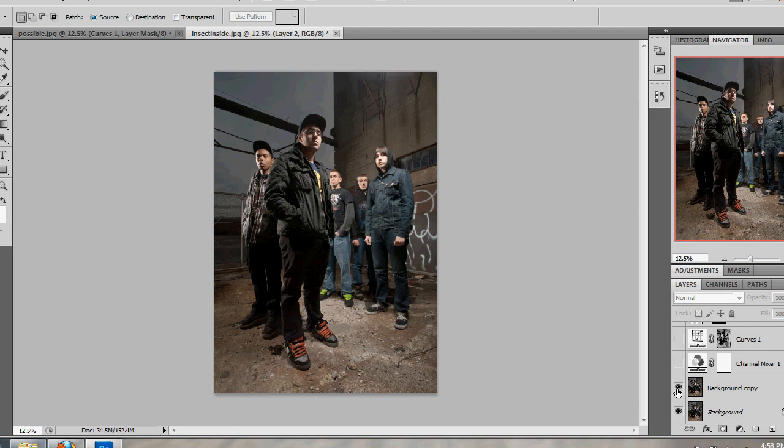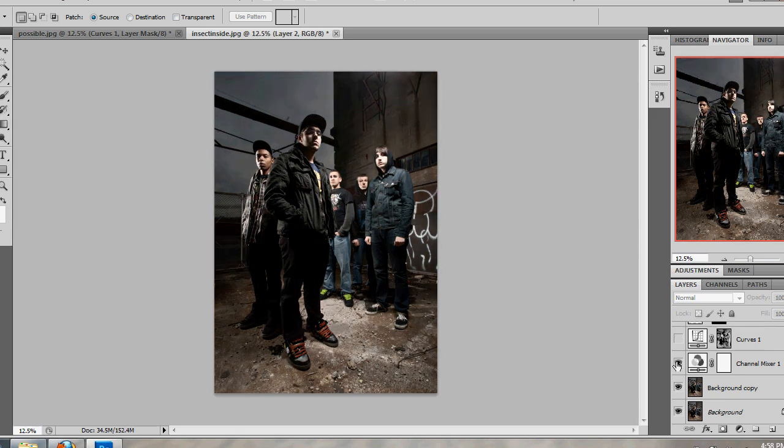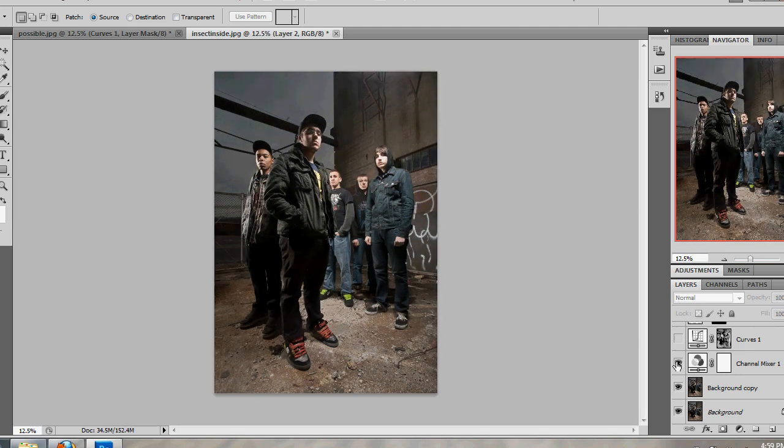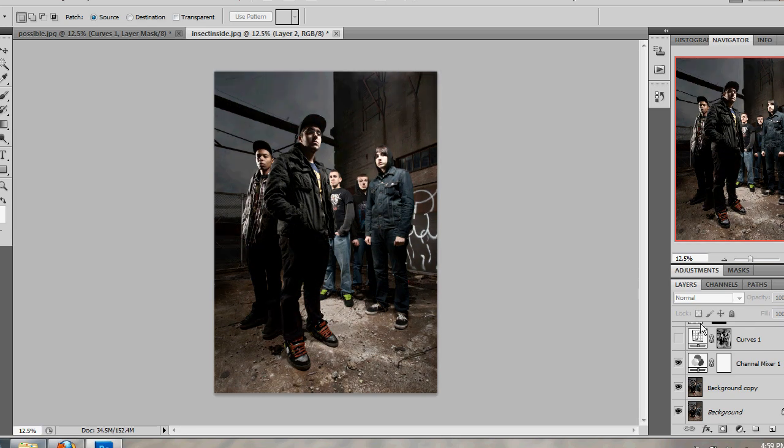So first we did background with a copy, did a channel mixer, and basically what that does is adds more contrast. I'll show you exactly how I did that and what the settings were. But here's before and here's after. Simple as that. Can add a lot of punch, make the image pop. And notice that I am on blending mode of hard light.